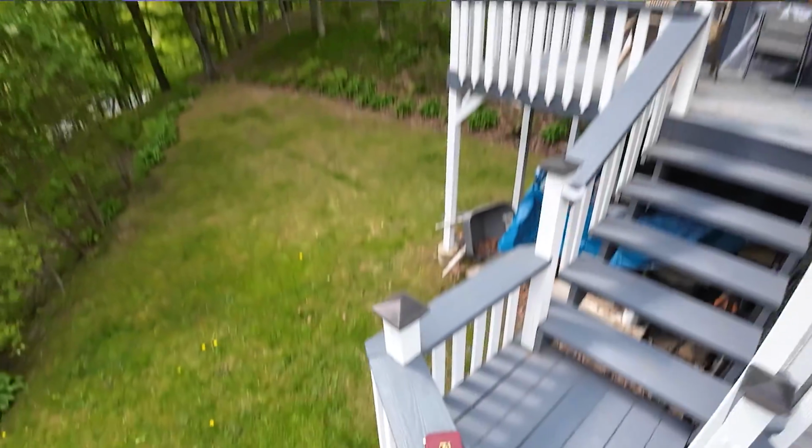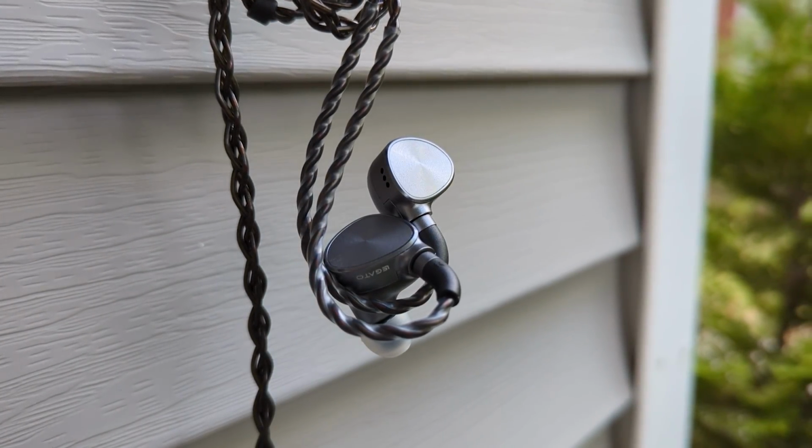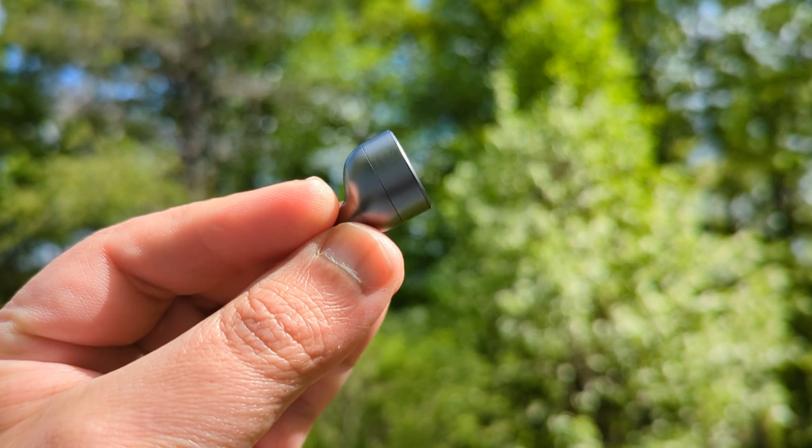And before you go discounting these as unfaithful to IEMs out there, because, you know, IEMs are supposed to be flat and neutral or close to it anyway, the Legato instead drops a major dose of quality tactile bass while somehow not fully ignoring other parts of the frequency range either. So at the end of the day, is the 7 Hz Legato dope or nope?